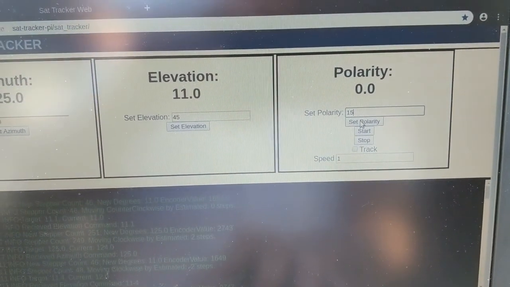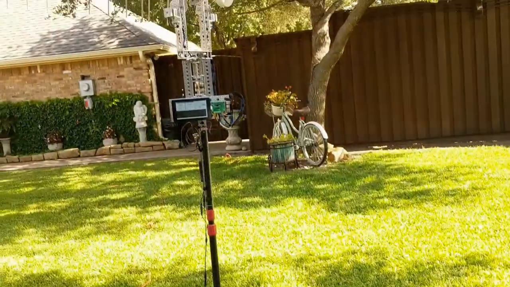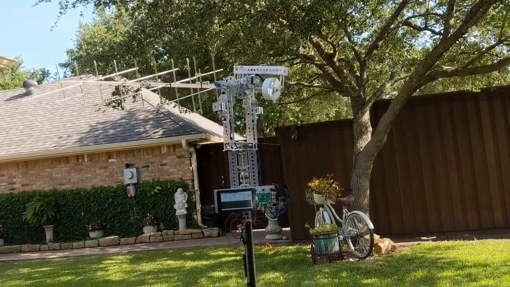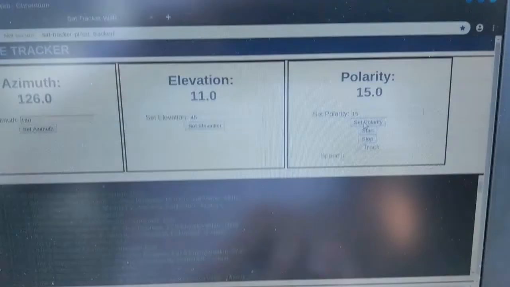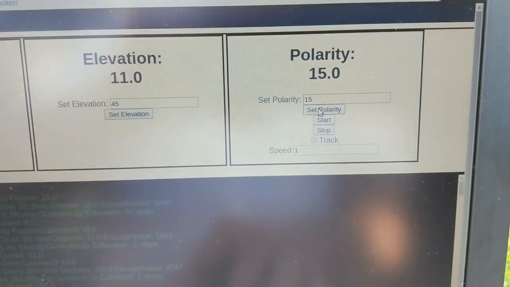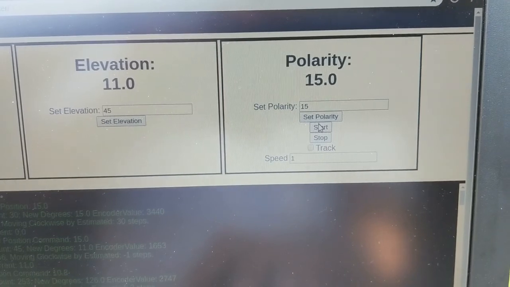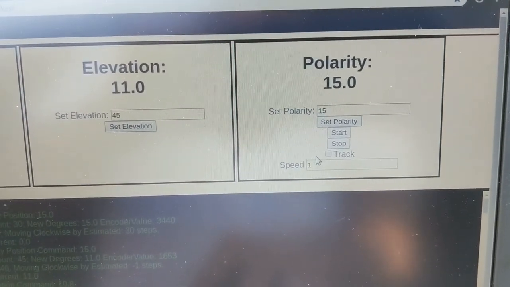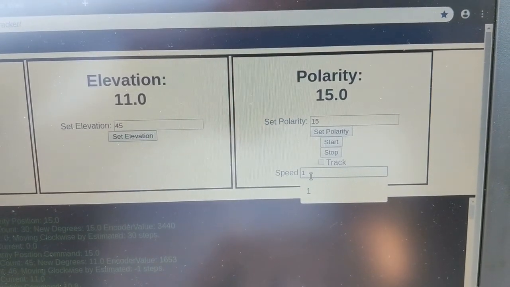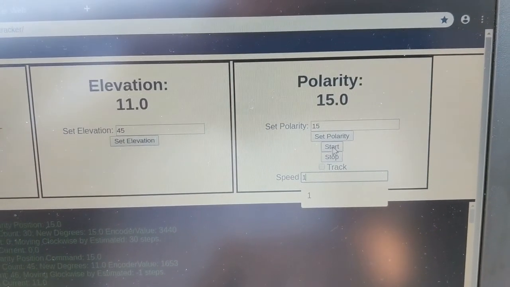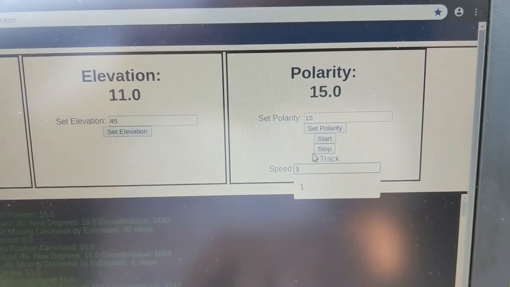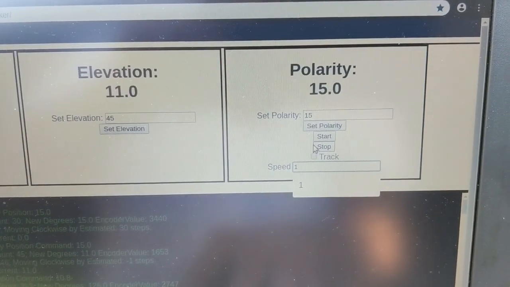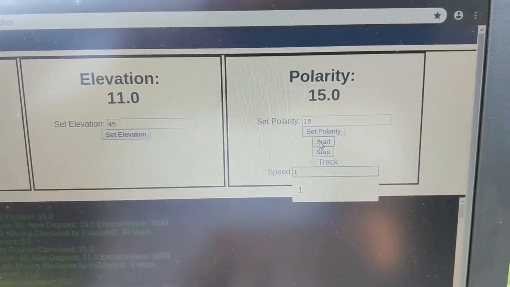The web page gives you some basic control over the position of the antenna, so by itself the SatTrackerPi can move to any heading and elevation specified. However, the Pi does not actually know anything about the position or movements of the satellites themselves. To track a moving object, like a CubeSat, you will need a pass prediction program like gPredict. The SatTrackerPi is completely dependent upon the pass prediction software for real-time position updates.